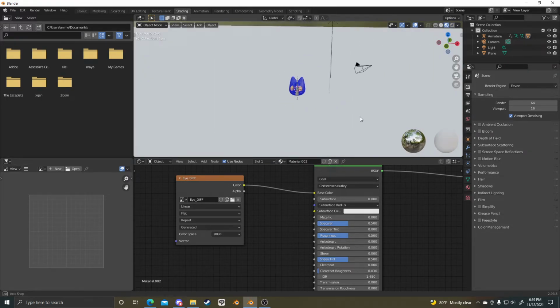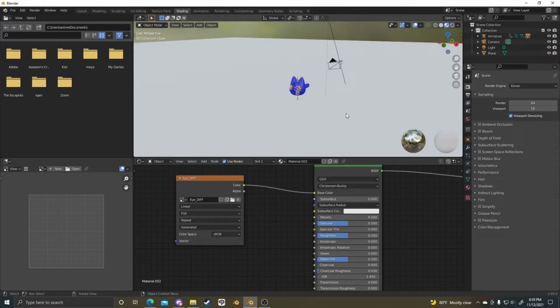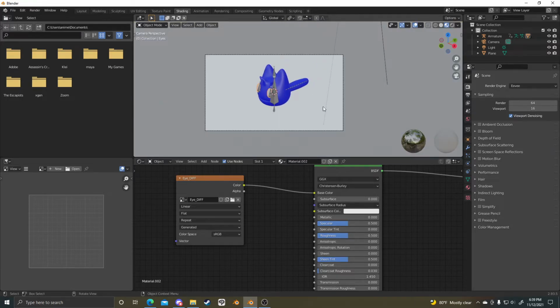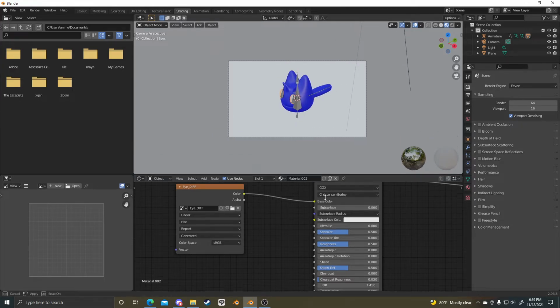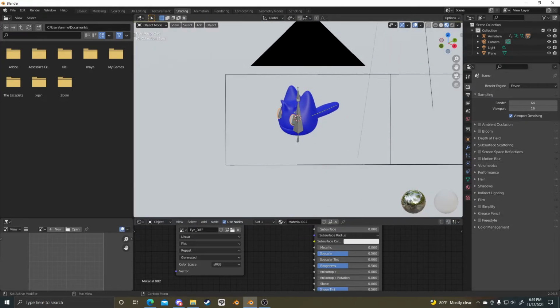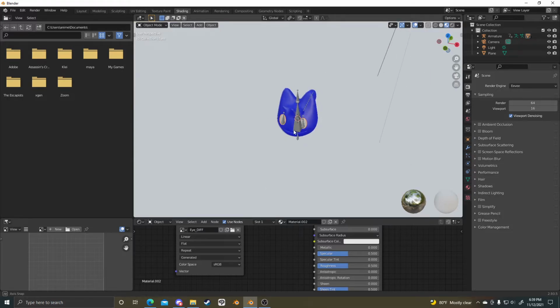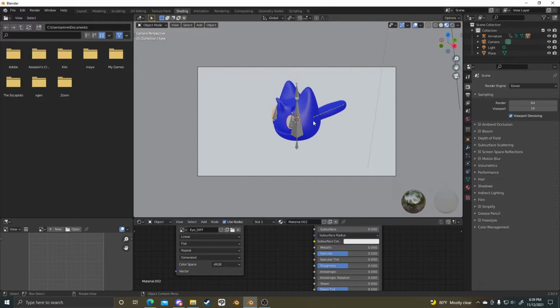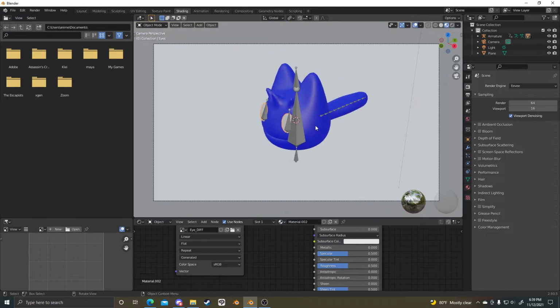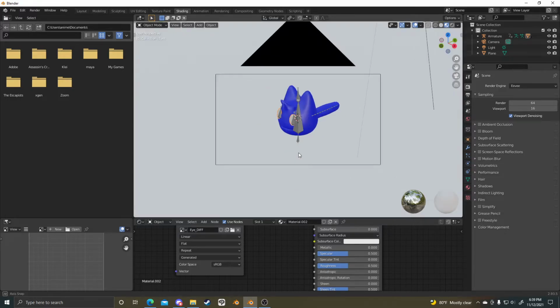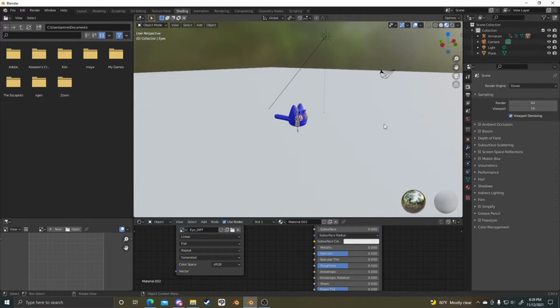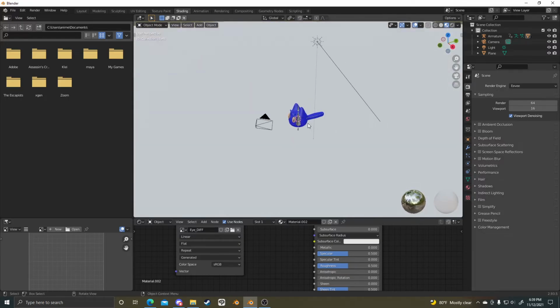In order to go in the camera view, go into numpad. It's numpad 0 by default. Or again, if you don't have a numpad, just normal tilde. That'll view camera. By default, unlike Maya, the camera is not locked to your view. So this will just preview it. So when you rotate with just normal middle click, it'll go out.